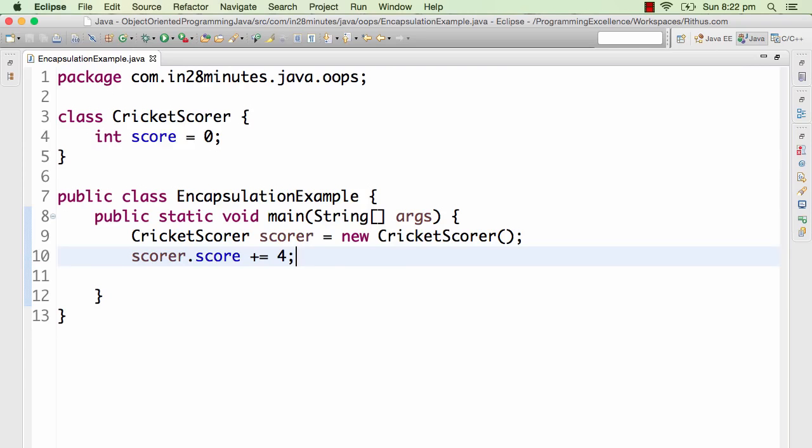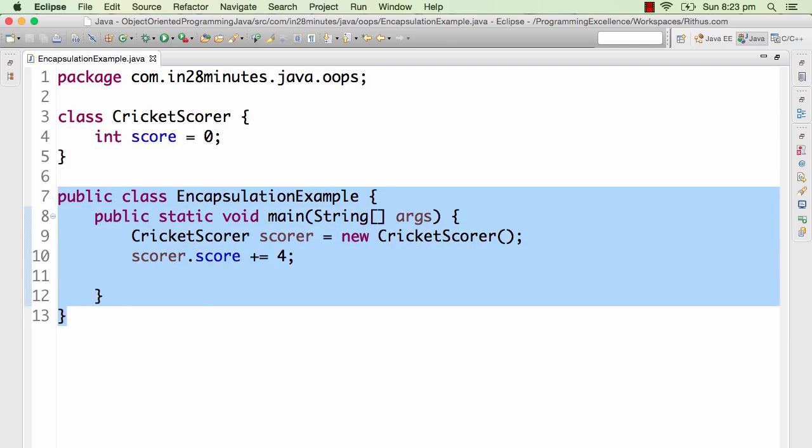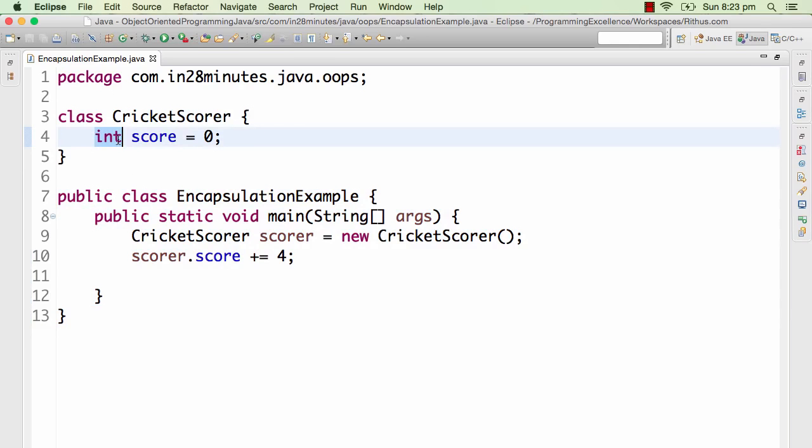What is happening here is I'm directly changing the value of this particular thing without accessing any methods in here. And what happens because of this is that, let's say this class is not here, but actually somewhere down the line. Let's say there's a big project and this class is in one place and this class is in another place. What would happen if the programmer decides to change this int to a string, or he wants to store the score in a different way? Then everything else gets affected. So this class has no control over the score now because everything else is dependent on it. So if this guy goes and changes the implementation of this particular class, you have to find out where all this particular guy is used and change everything else.